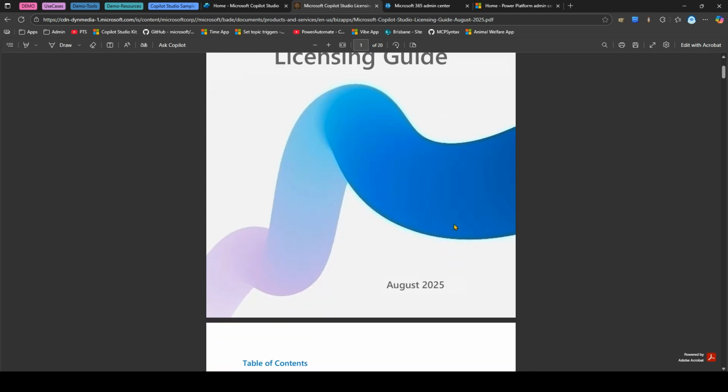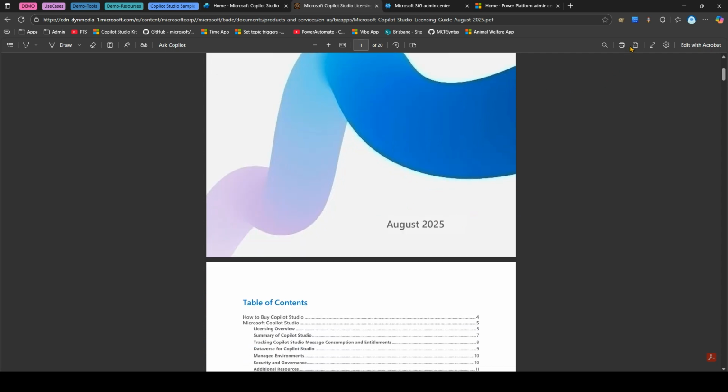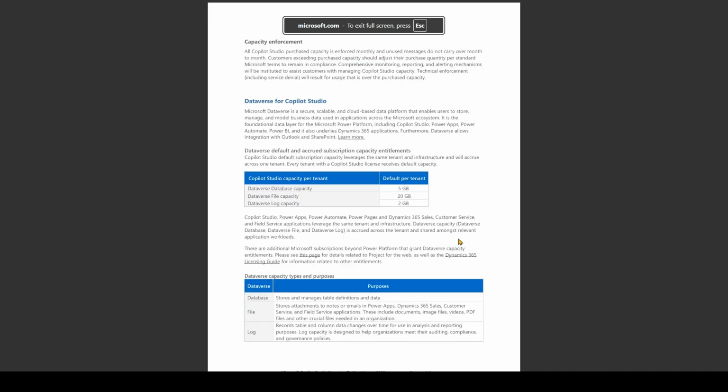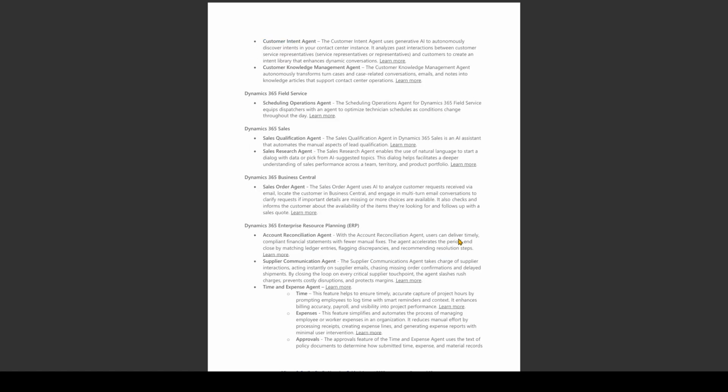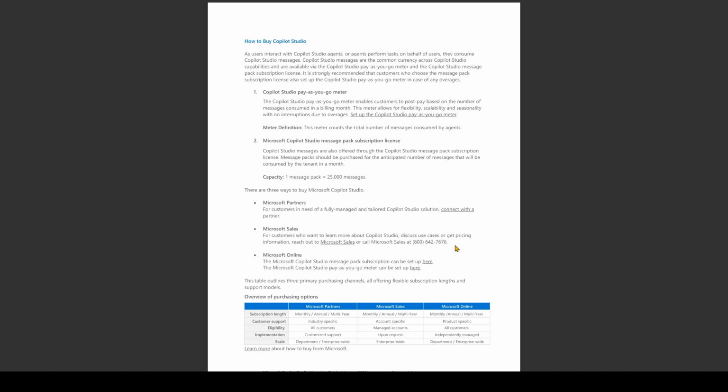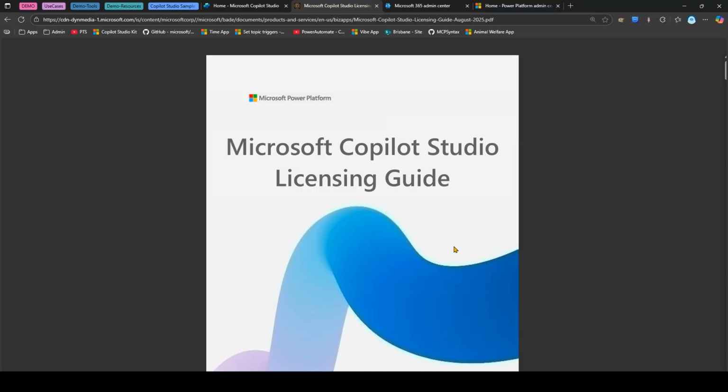Now, the slide deck which I have just shown you, I've extracted all the contents from the licensing guide. Now, this is for August 2025. Here I can see different ways through which I can license my product. So this is like a comprehensive guide, and as you can see over here, it is a 20-page document, and it will give you a nice comparison detailing the different SKUs that are available.